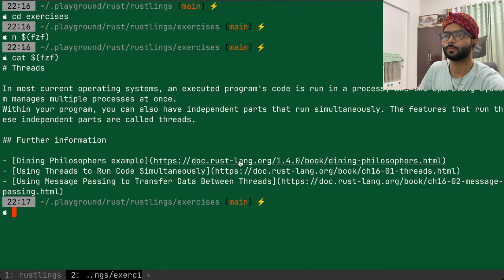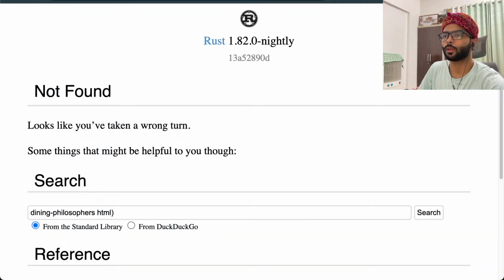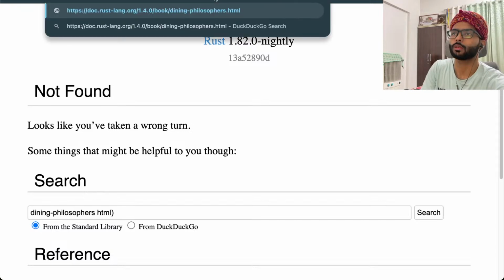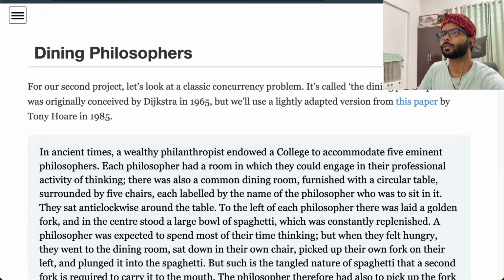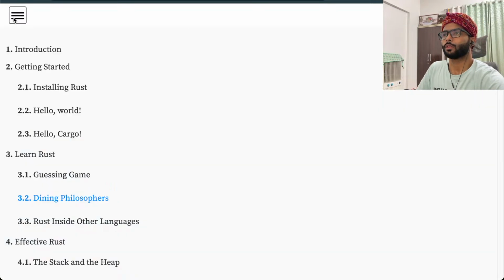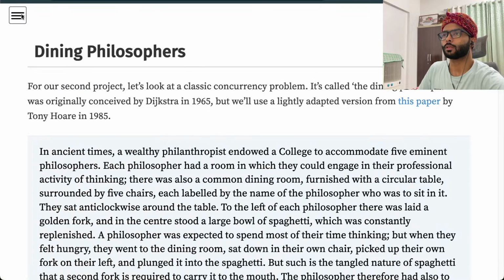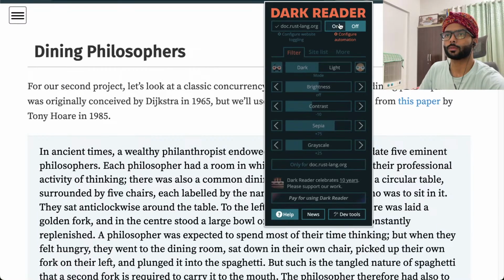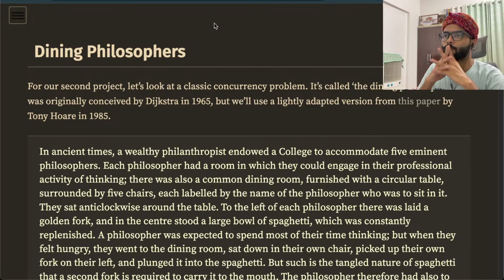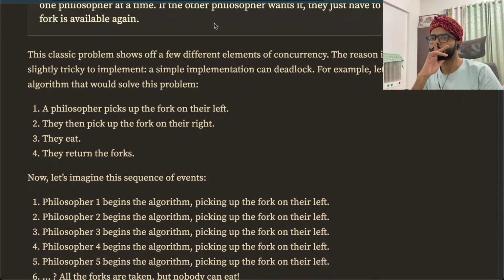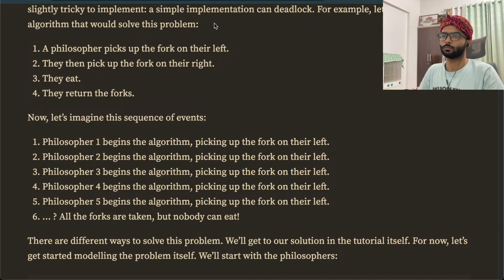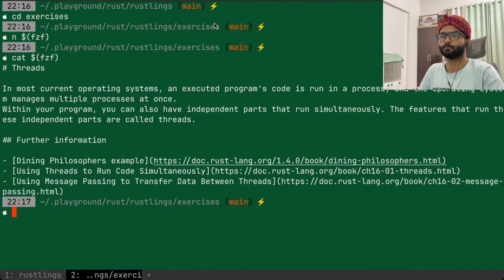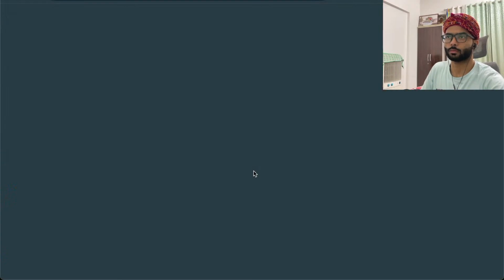They don't have it. Okay. Let's see if I can turn on the dark mode. Let's look at this one.